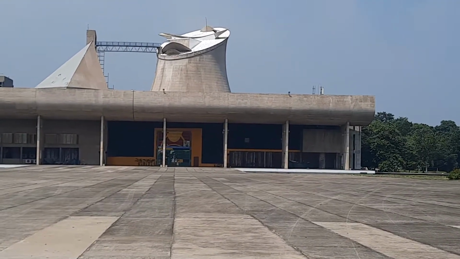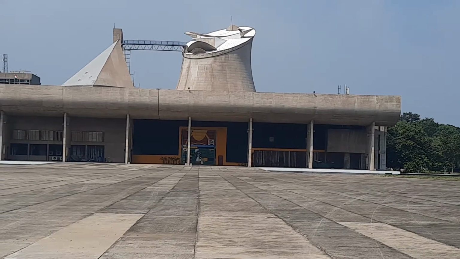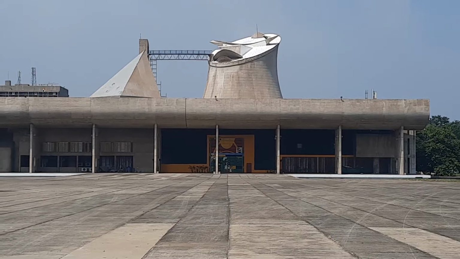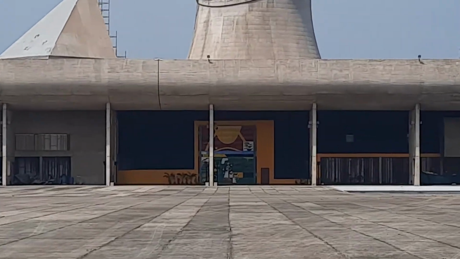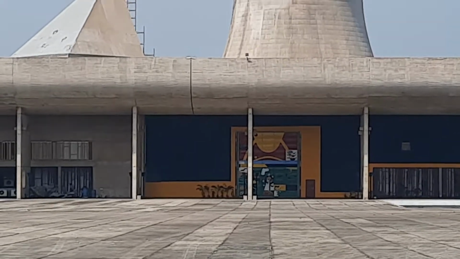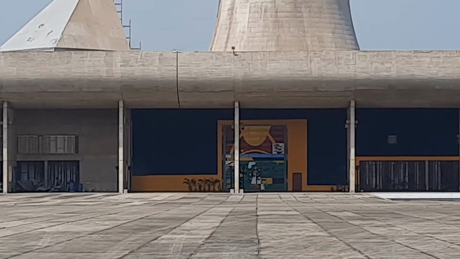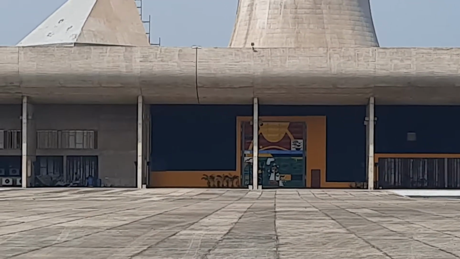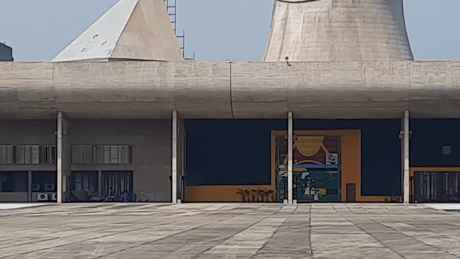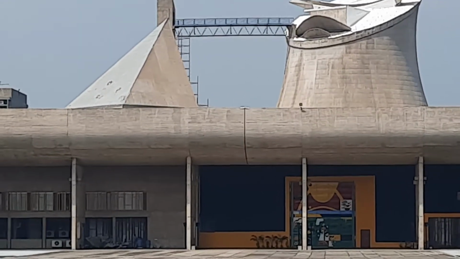This is the famous dome of the assembly building, that connecting steel truss, and that pyramid building on the top of the terrace. And you can see the decorated main entrance of the assembly building. It was designed and decorated by Corbusier. Since Corbusier didn't have enough time to paint this in India, he got it done in his studio in Paris, and it was airlifted to India when it was completed.